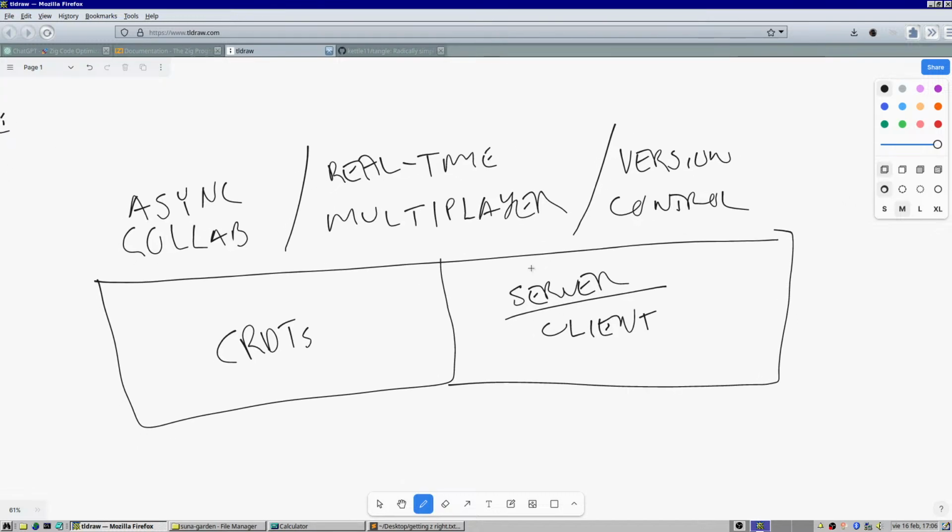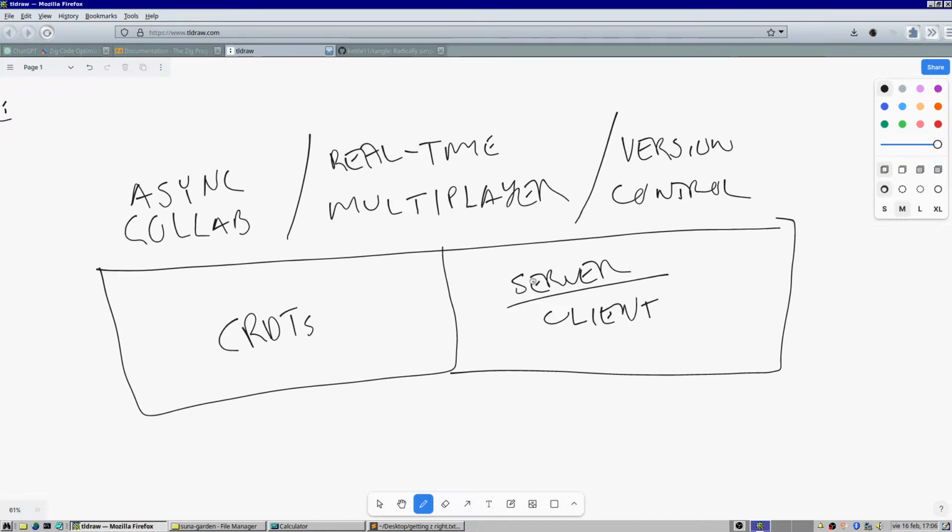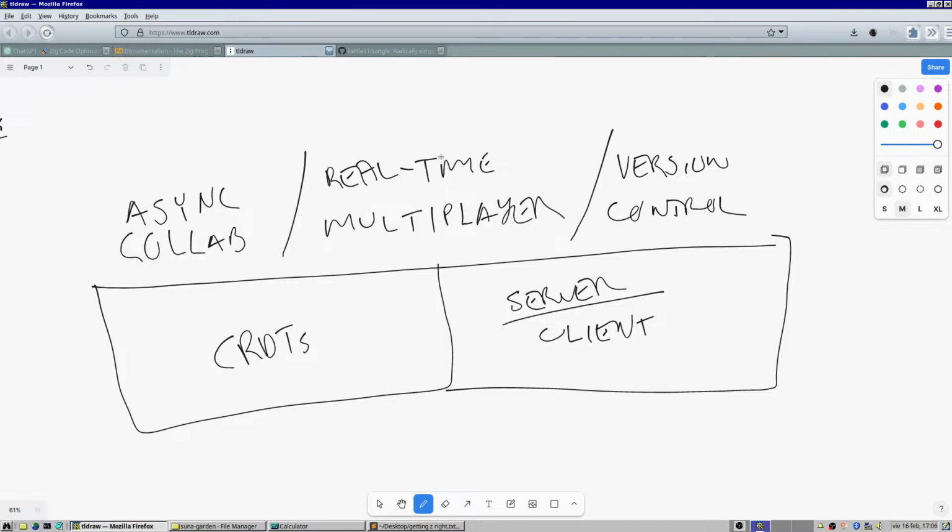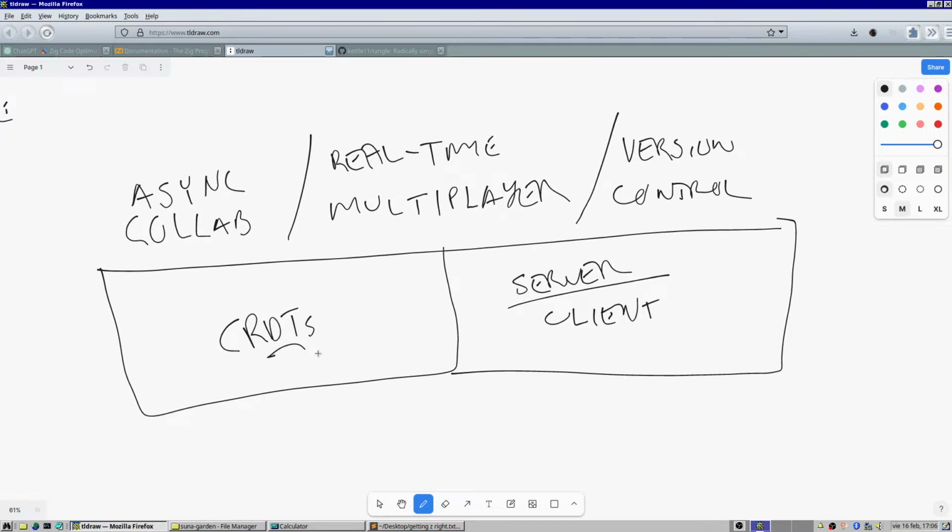So what do I want? I thought that this was going to be an easy plug and play kind of thing, and it is kind of. The truth is that it is.